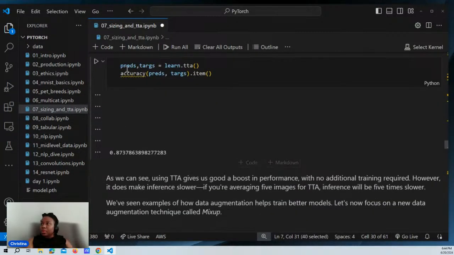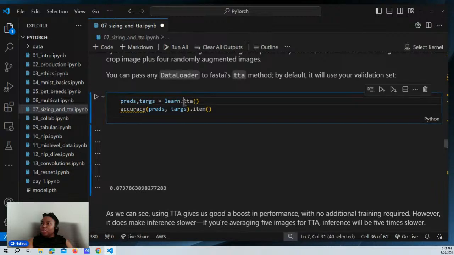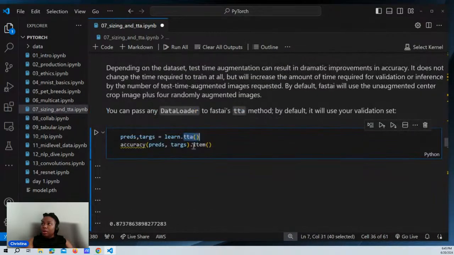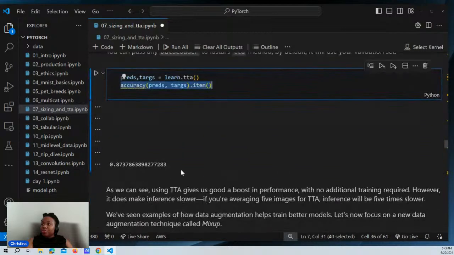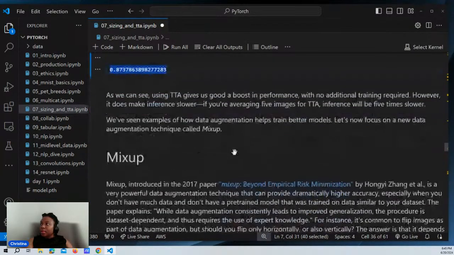This is just their time tested augmentation, and they get the accuracy for a specific item. So it gives a good boost of performance without having to train anything, but it will be slow. Five times slower isn't always great for production. But again, if you have to rewrite it anyway.